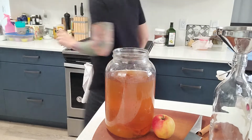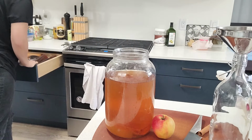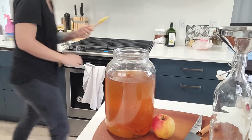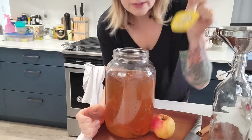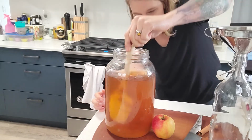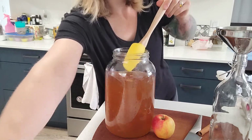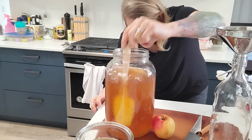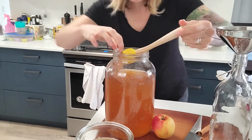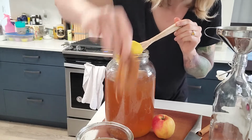Okay, now I'm going to grab a wood spoon. Okay, it's plastic, that's fine, as long as it's really clean. So get your spoon, and this part's important. I'm going to stir it up. Okay, I found another little piece of SCOBY in there, which I don't want to bother picking out of the strainer. So this is tiny. Aw, that might have even been the original one.